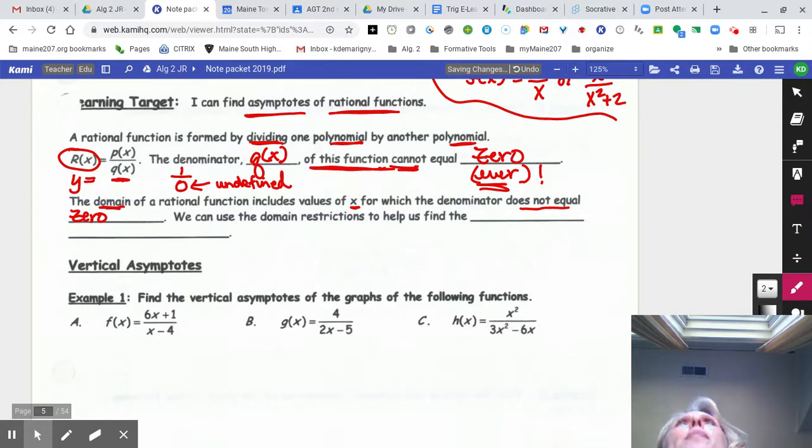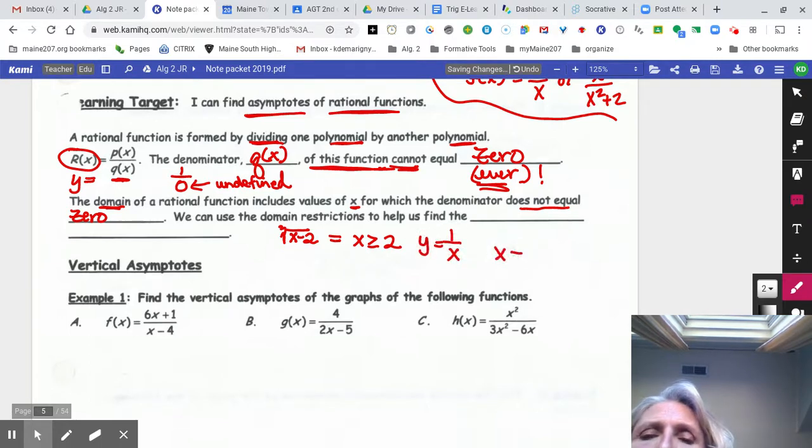Now, we have seen this once before. We did square roots and fractions. Actually, we did even roots, so not just square roots, but fourth roots. Before, we looked at anything that had an x under a radical with an even root. We said that x had to be greater than or equal to whatever made that a 0, a positive 2. And then we had another one where if it were 1 over an x, then x could not be equal to 0. If it were, that would give me a restricted value in the domain, which is the denominator.